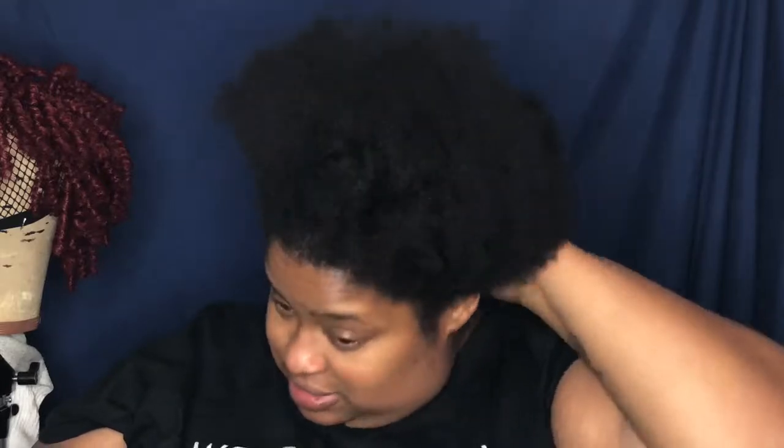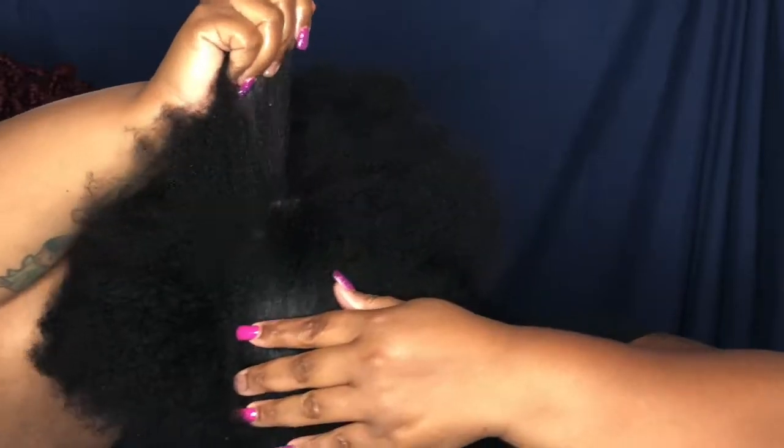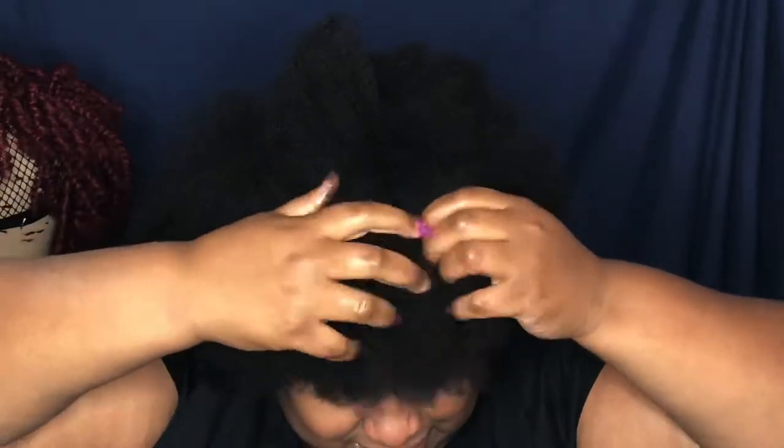Anyway, when I get kind of down, this side of my hair gets thin. And the top, because as you guys can see, it's a little bit thinner than what it normally would be. Normally it'd be like that, and up here is getting thin. So my whole little edges are getting thin. I didn't notice any breakage in the middle when I was blowing it out. No, because y'all can see how thick my hair is.